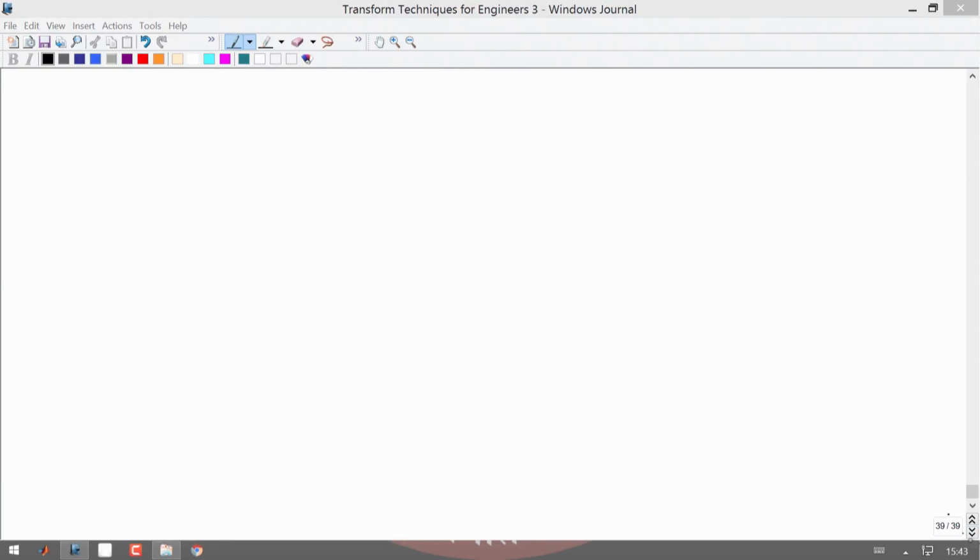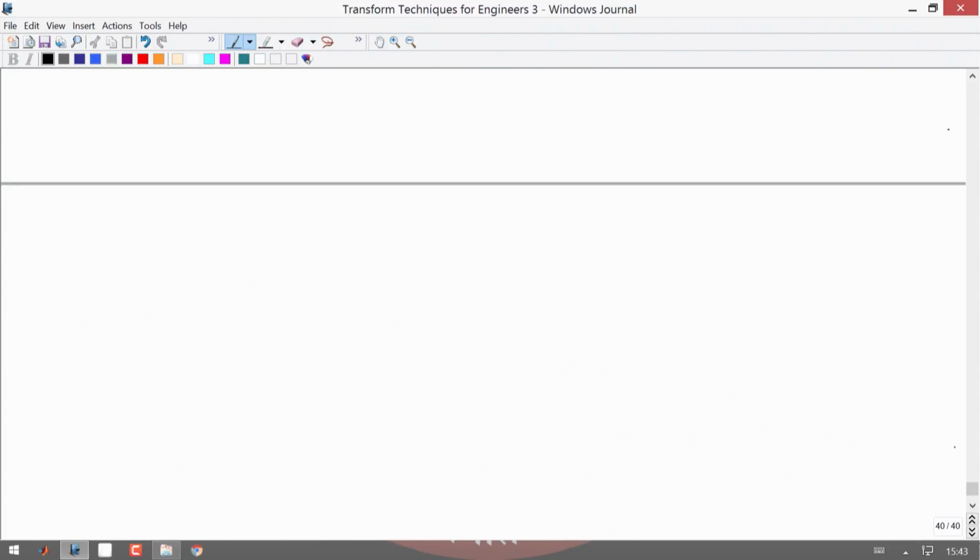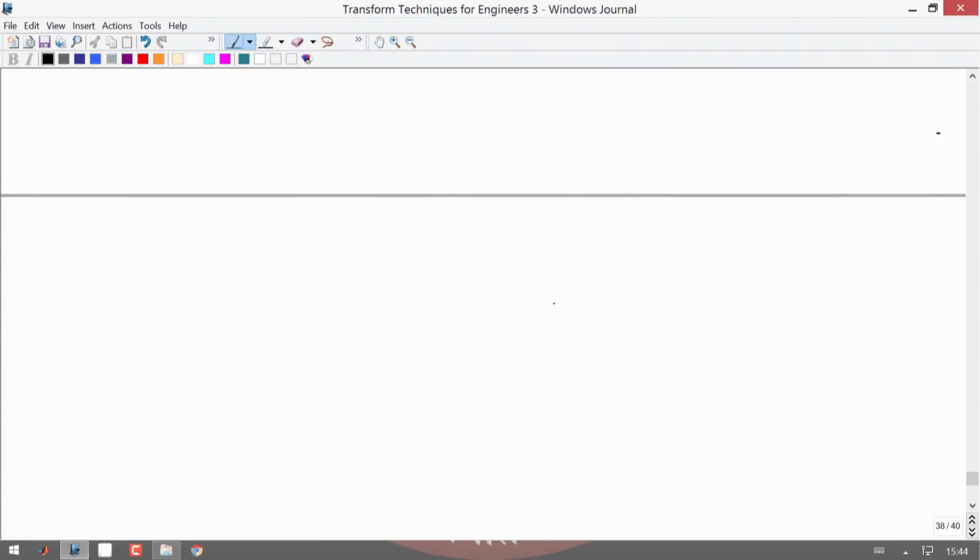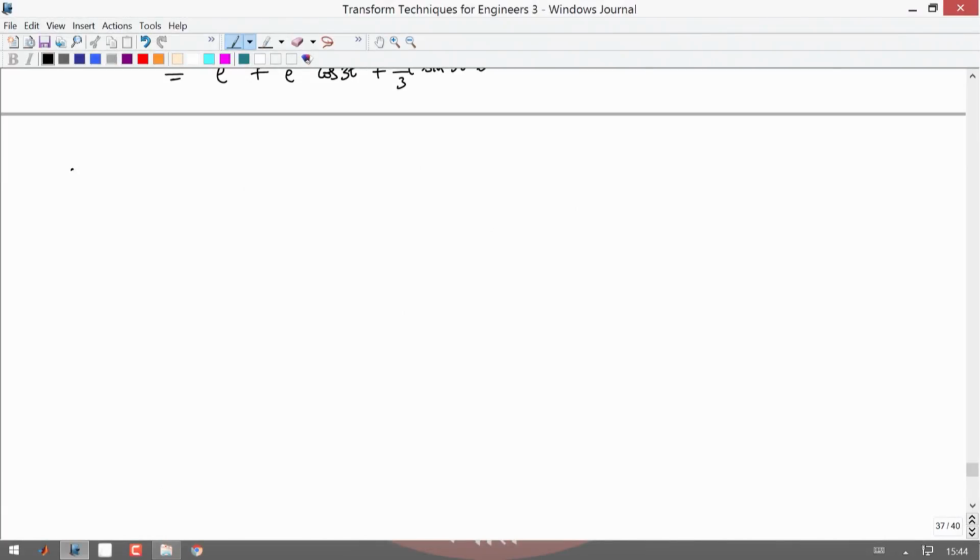So, this is how you can calculate the inverse of a given function by partial fractions. If it is a polynomial by polynomial with the numerator degree smaller than the denominator degree, you can make use of partial fractions and elementary Laplace inversions to find the inversion of the Laplace transform. We will see another method, that is, we can also use the convolution theorem, for example. We have seen that property, the convolution theorem, to find inversion.